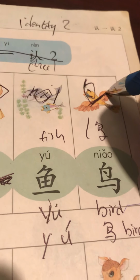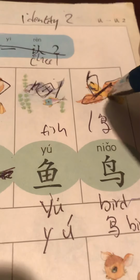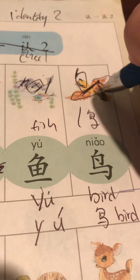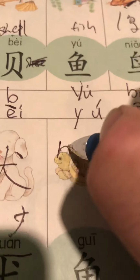Two wings, right? Chicken wings. No, we cannot eat, okay. Chicken wings, bird wings, no bird, okay. I'm just kidding. This is like learning, okay. That's bird. So hard to learn, teach you guys.